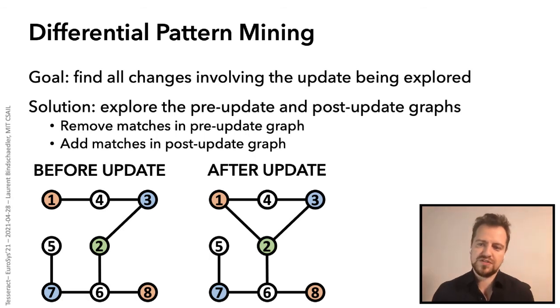Now, obviously the exploration process I described before does not address the problem of actually finding what has changed. This is why we combine it with the change detection technique that will essentially look at an expanded subgraph simultaneously in the graph just before the update and just after the update. This allows the system to figure out whether a match was present before the update, in which case it should be deleted, and whether a match is present in the graph after the update, in which case it should be outputted as a new match. So here in the example, we're going to start the exploration again from the vertices one and two, which correspond to this updated edge. And you can see that as we expand with vertex three, we're going to find a match in the graph after the update. This is in green here, and we'll output that as a new match. We keep expanding and we're going to find a match in the graph before the update in red here, and we'll output that as a deleted match.